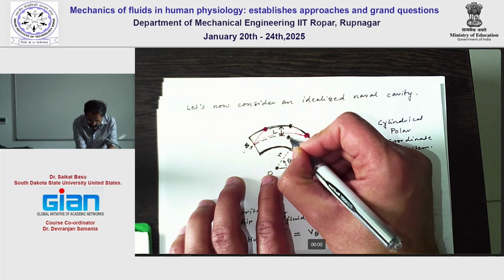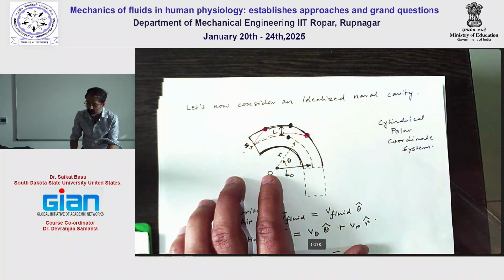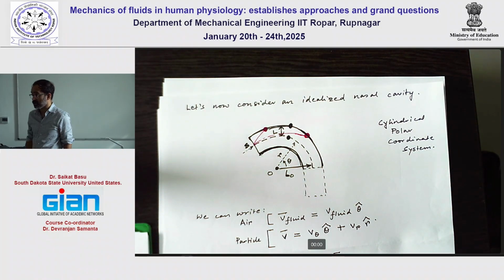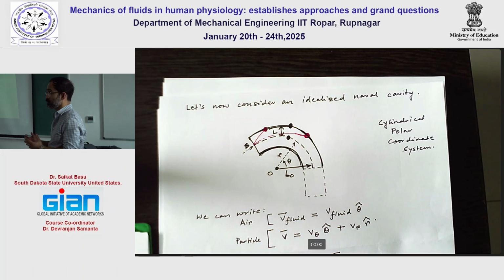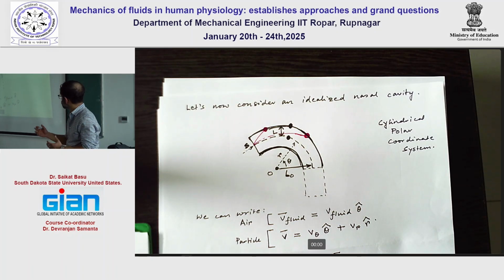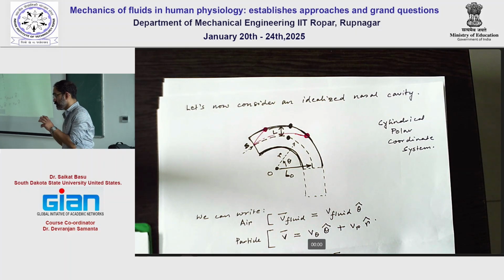And the main distinction between this point and this point is controlled by what is the R. So if you make sure that the R component is big enough, it will be landing on the walls even if theta is small. So the range of theta values would not necessarily tell us anything, because for the same theta value it might or might not be deposited. But the R is a certain criterion that can tell us whether the particle has deposited or not. And that is the reason why we are trying to drive this analysis towards the R component.